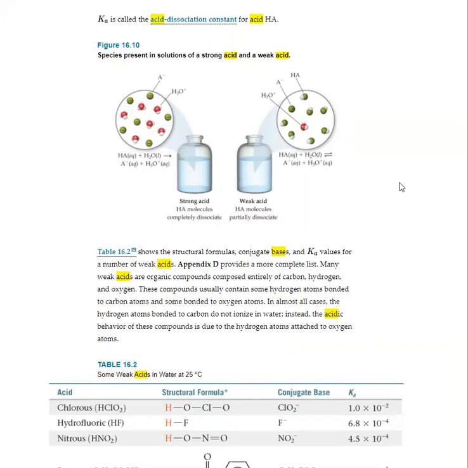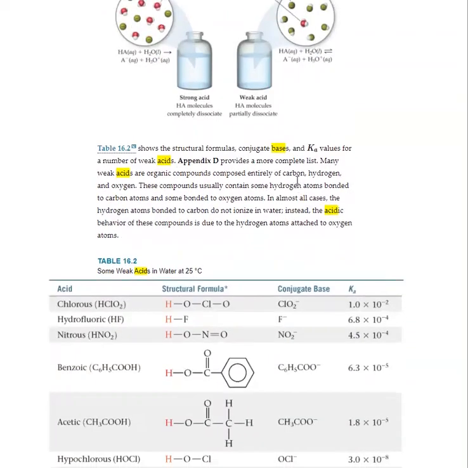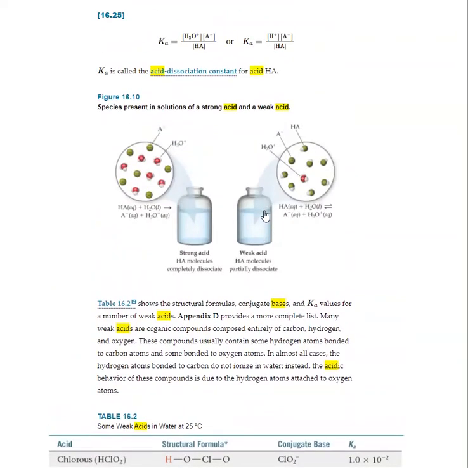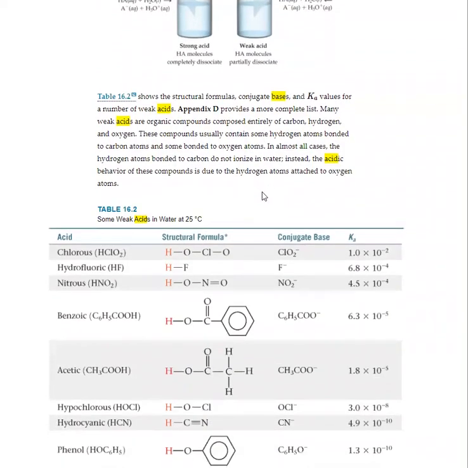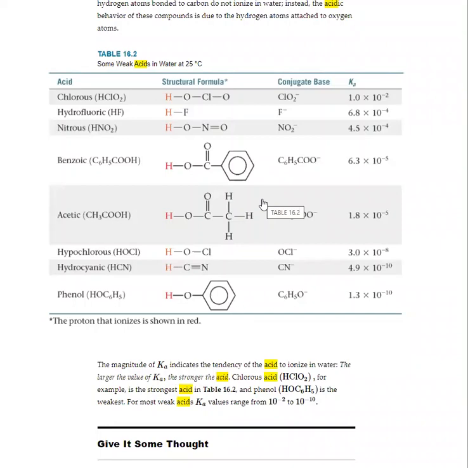Okay, so which one of these would be the strong acid? It would be the one that has more hydronium ions formed. So you see that in this one, there are no HA molecules left in the solution because it completely dissociates. In the weak acid, there are HA molecules, a lot of them, and there's only a little hydronium ion concentration and a little A minus ion concentration. Sounds confusing. All you need to know is that weak acids do not completely dissociate. They don't completely break up into ions, and there's still some of them left after their reaction. And they can form equilibrium reactions too.